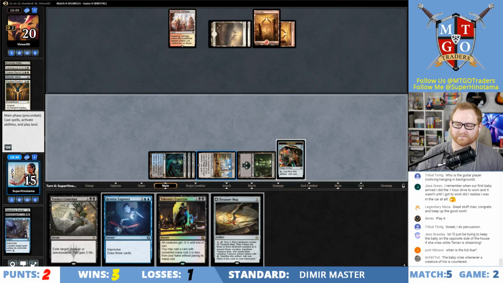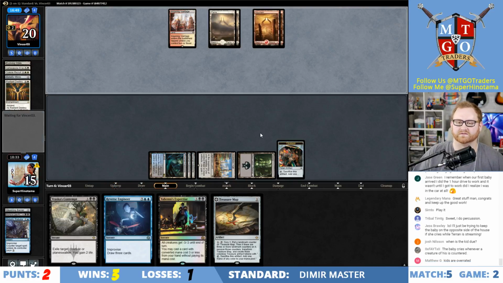Alright, we have a Treasure Map here. Cannot play it. Pass turn. So they get a full pass for this turn, basically.